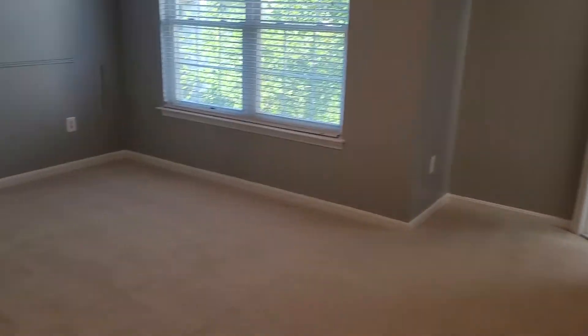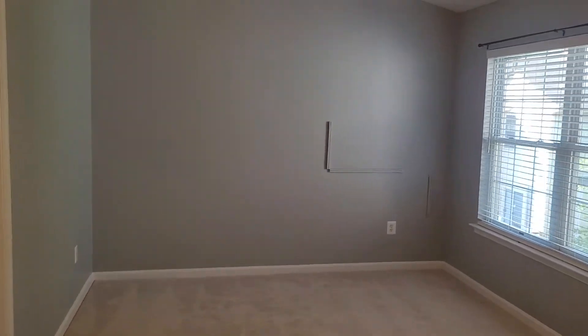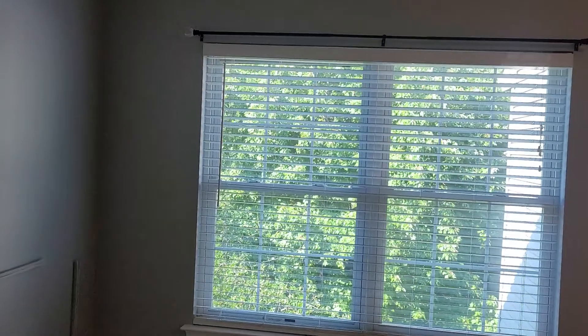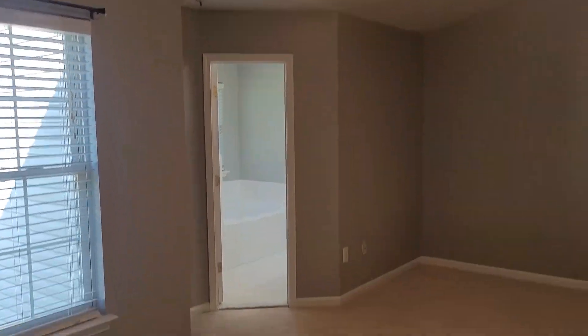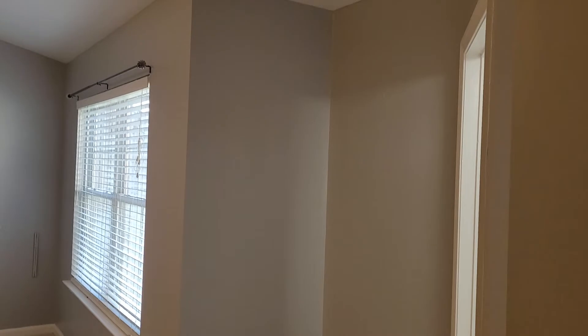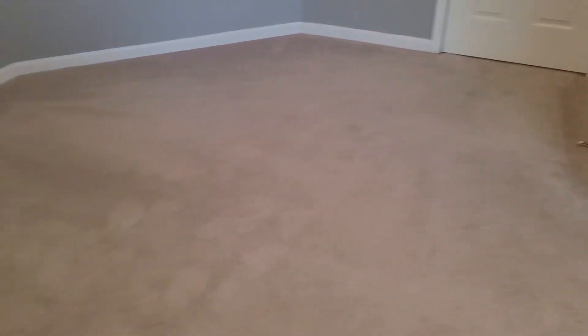Next we're going to come on over to the master bedroom right here. Walls in here look pretty good — unmarked, undamaged, no problems there. Right over here on this wall we do have some cable guides present, as you can see. Window right here has screen, blinds, and a curtain rod, all up and working. Ceiling fan working and operational. The floor in here is showing some wear and tear from age and use. We do have some traffic marks present, maybe some light furniture indentations, but nothing out of the ordinary except just some traffic marks.